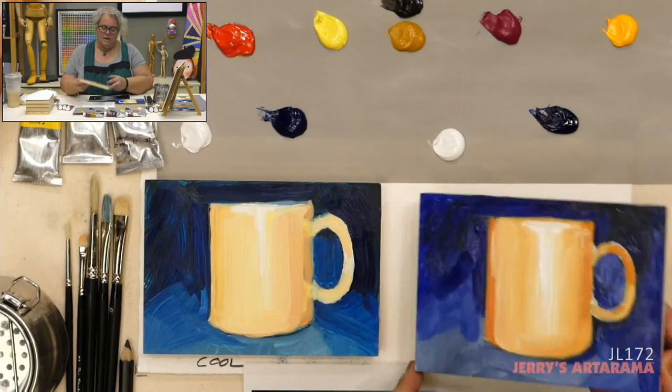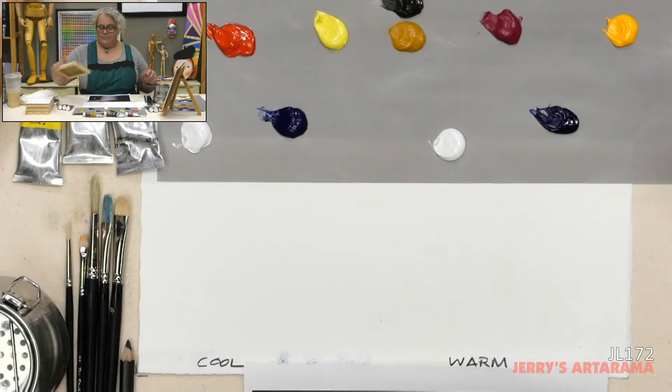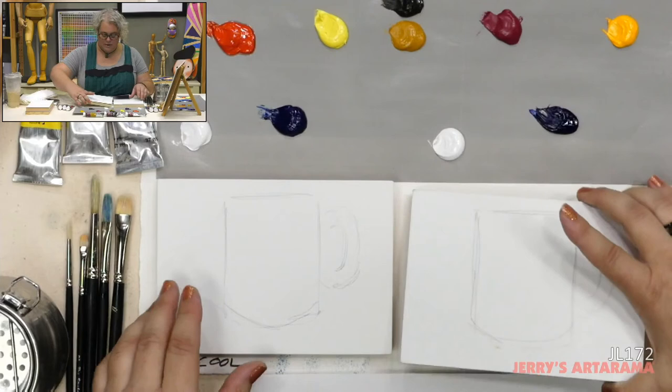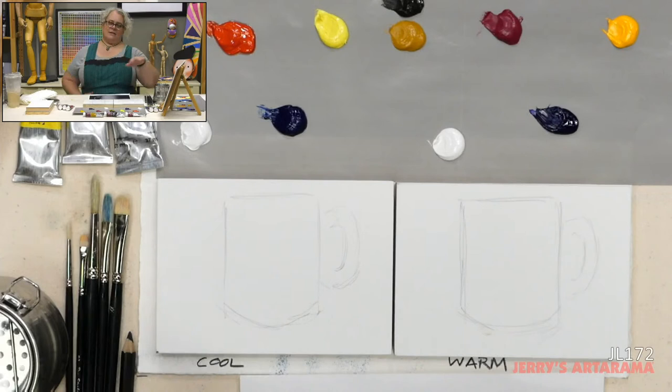I decided we would stick with the cup since, in all fairness, people may have already drawn it on their panels, and I didn't want to do that. If you're playing along at home and you do not have the thing drawn, you will have time to do it because I'm going to work on two different ones, okay? And she's going to put the cup up here in just a second. That'll be where my face is instead because it's a crazy hair day. So I'd really rather you look at this cup.